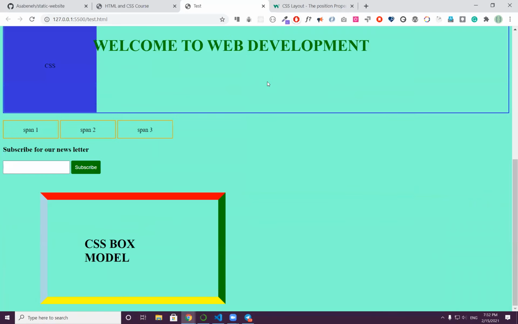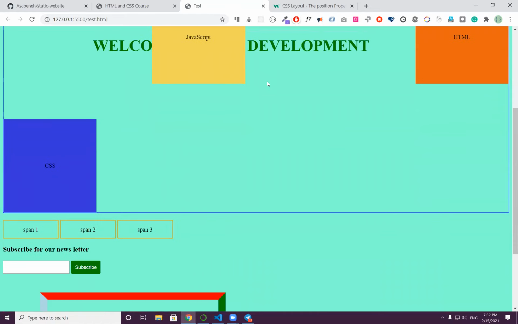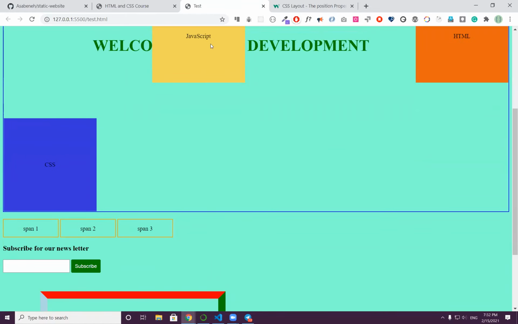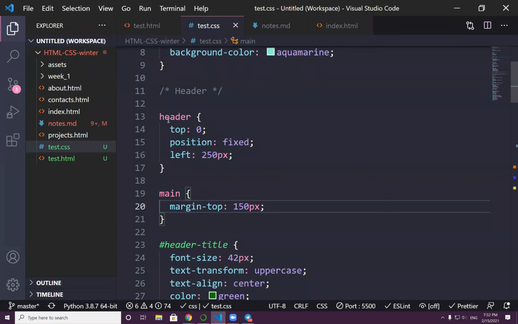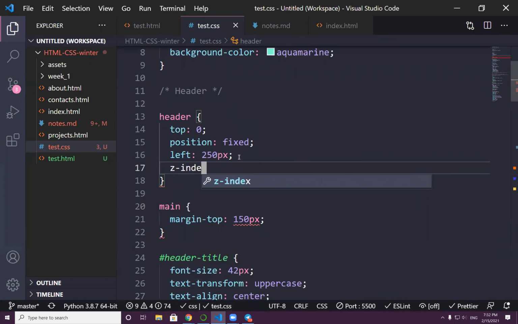Now, as you can see, have you seen now? It's covered, right? Do you have to change the z-index for the main? Yes, for this one, this should be at the top. So what do you like to give it? Something bigger, something like 100, because we want that to be all the time bigger than any of the others.